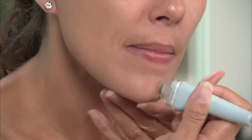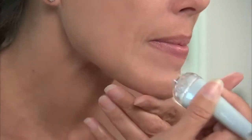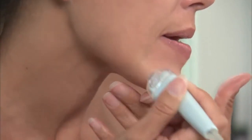Okay, now let's move down to the chin. So this looks good, and she's doing just a nice side-to-side motion. Again, you can see she's bracing the skin from underneath, keeping it really nice and taut. So that's very good technique, Ada.